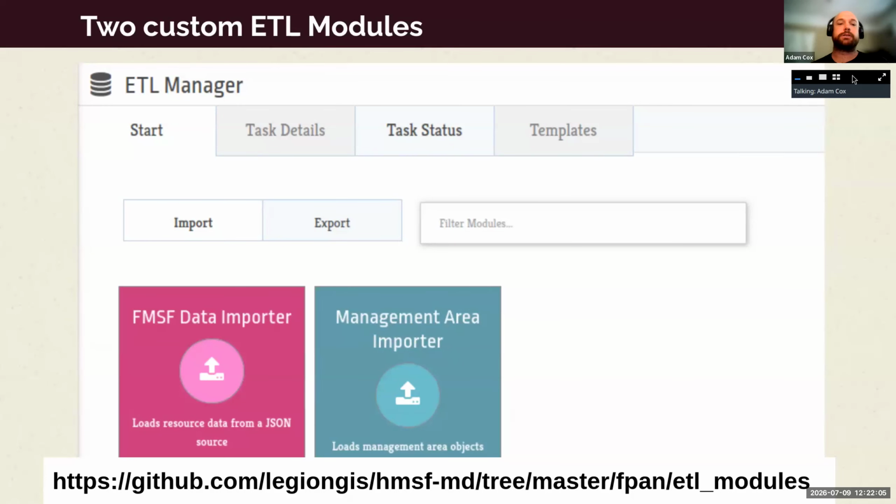Today, what I'm going to talk about is these two bespoke ETL modules that I've built to support some of the needs for this Arches implementation. They're the latest versions of operations we've had basically since the beginning that accomplish these two operations. Long before the ETL manager or bulk data manager was part of Arches, we had some other scripts, and at one point a QGIS plugin that I made for this FMSF side of things. So when the ETL manager came along, I consolidated and moved things into this Arches pattern.